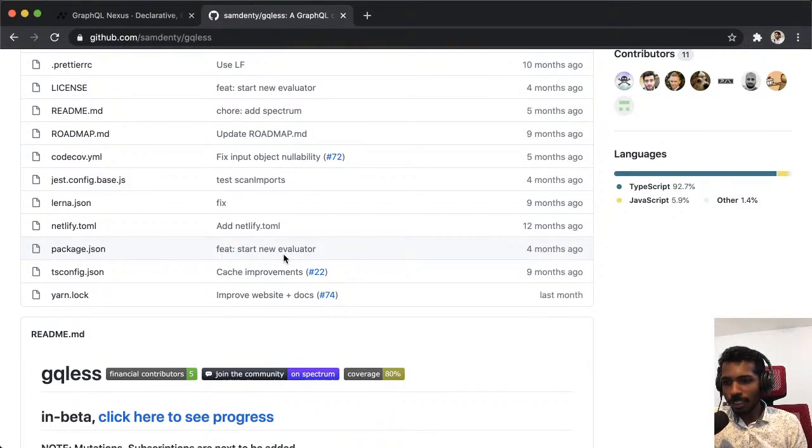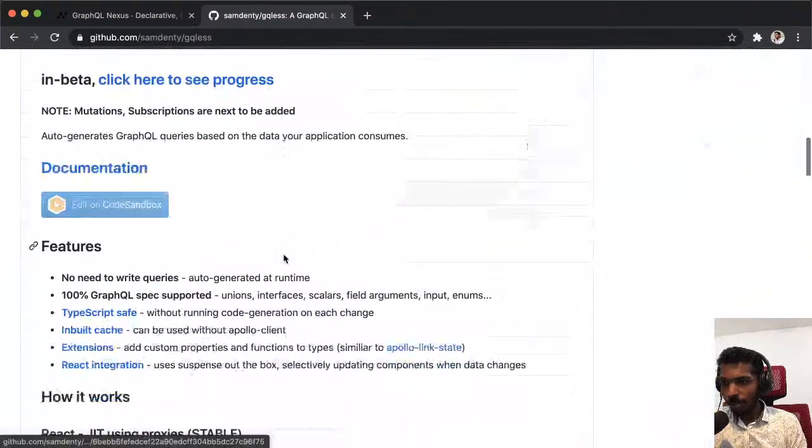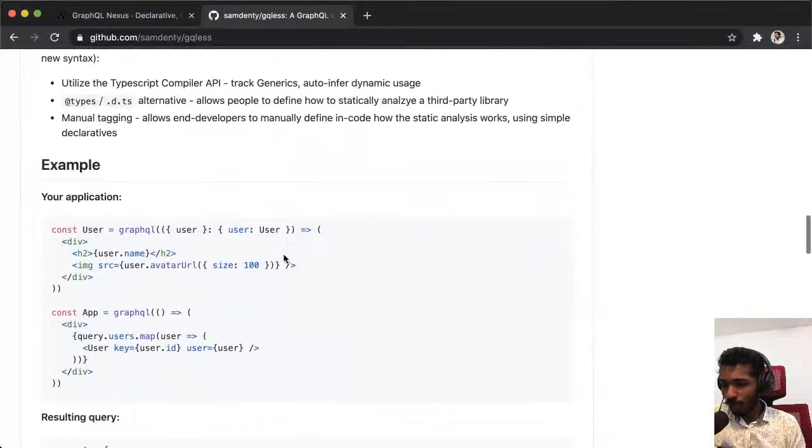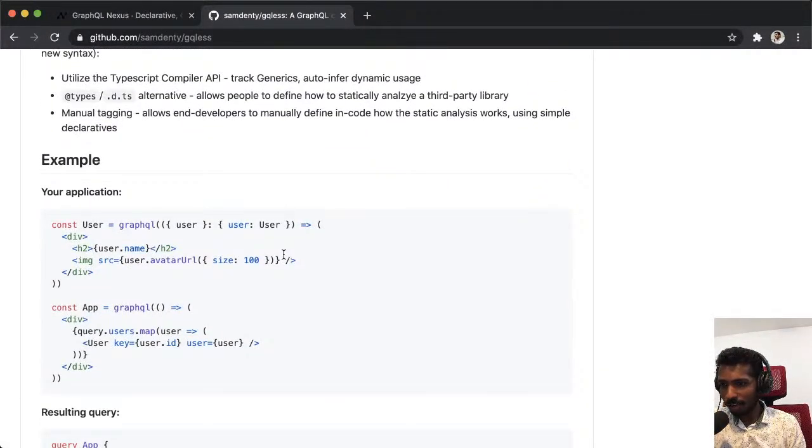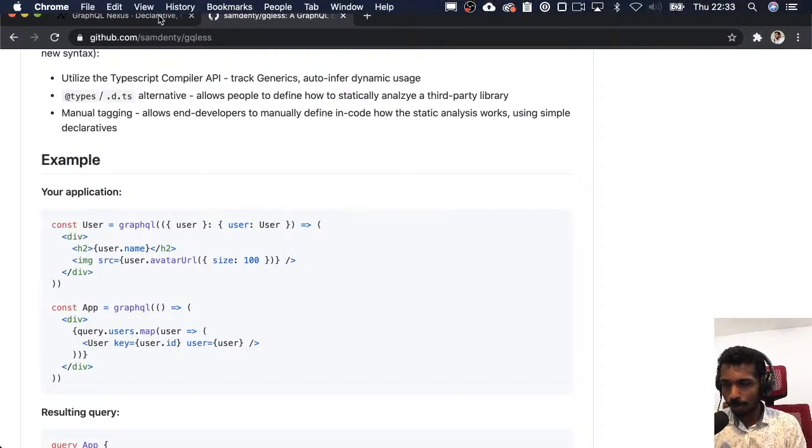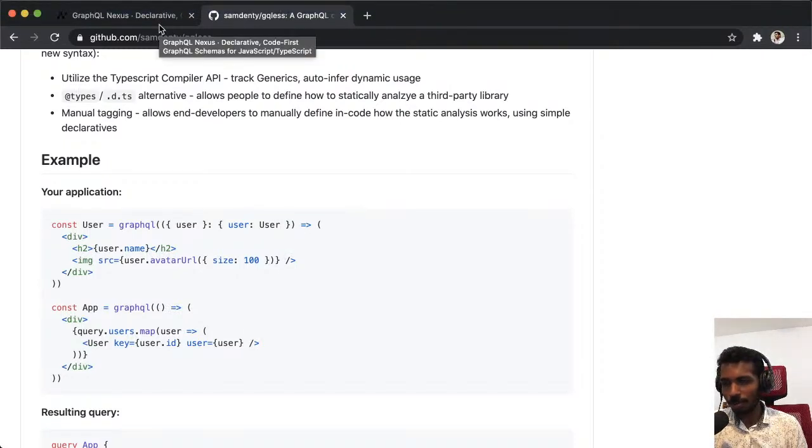So this could be a solution for that. Basically, it's a way you can forget about GraphQL altogether and create a client based on the API's GraphQL schema. I haven't tried either of these. I just went through the documentation a little bit to find out what they offer.